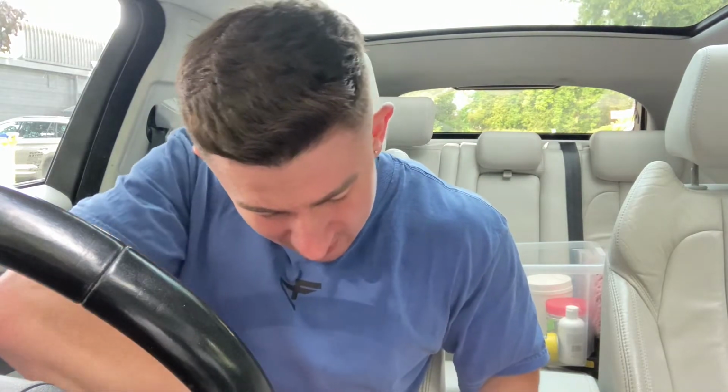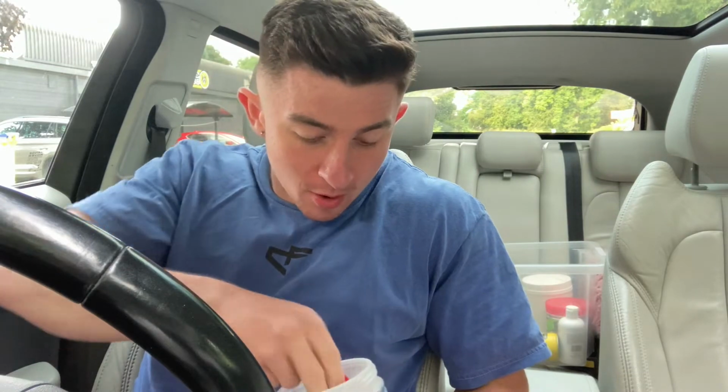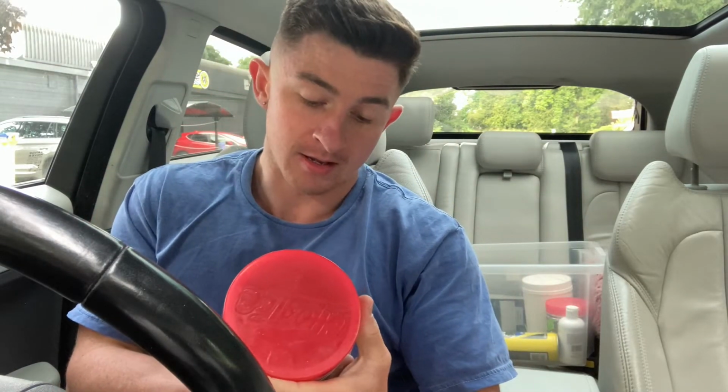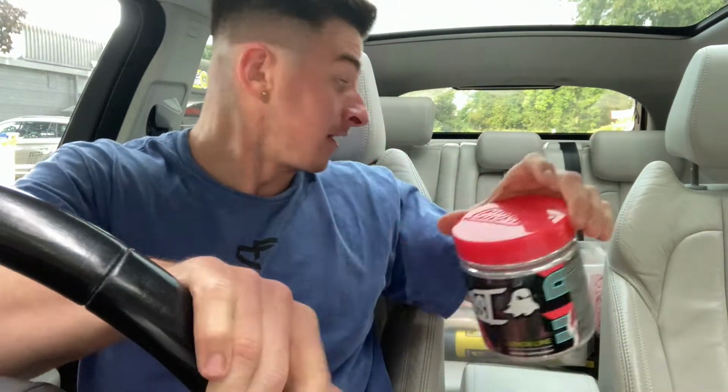But then, what's this one? I'm just going to use a Ghost Pump formula. Pop one of them in there. I actually got this off my mate Lewis. He gave it me. So shout out to Lewis Fox, my boy. But yeah, it's literally all solid. It's gone all hard because he's had it for ages, so he just give it me because he weren't using it. And then yeah, that's the pre-workout. So I'll shake this up, and then I'll show you what I have for my intra workout drink as well. It's complicated, this bodybuilding stuff, you know. Not easy.